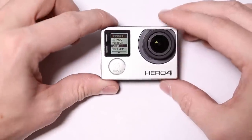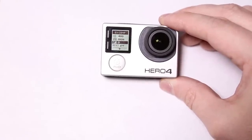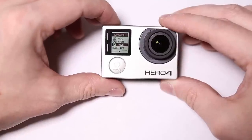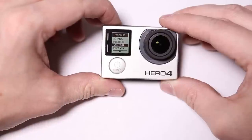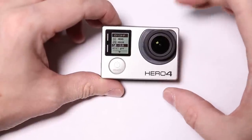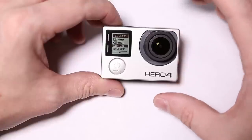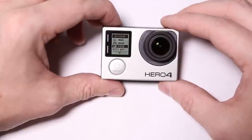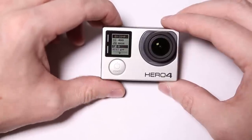So this is going to be your EV composition. Right now, if I turn the GoPro on and start to shoot with the settings I've got, it's got what it thinks is a good exposure. Now, if I wanted to over or underexpose that for some reason, I have that option. So I can go negative from what the settings were, and this is going to underexpose my shot a little bit. According to GoPro's preset settings and what I've got set, it may not be the quality I wanted, and it may be overexposed, so I want to underexpose it to get the right exposure. I have that choice. Or if it's underexposed and I want to overexpose it, you have that option as well. But I just keep it at zero unless I need to change that.